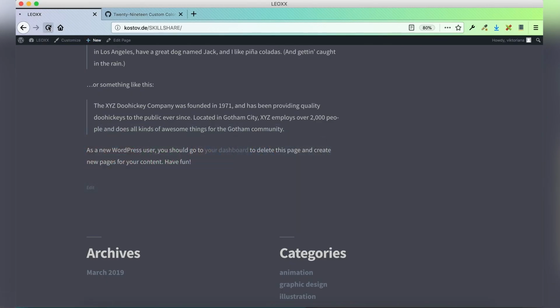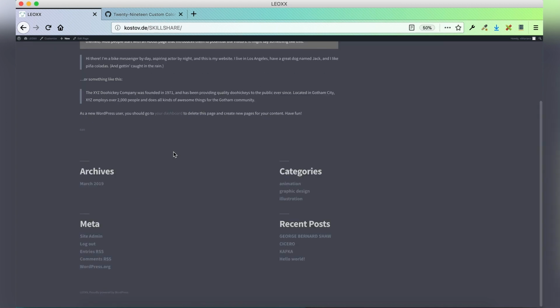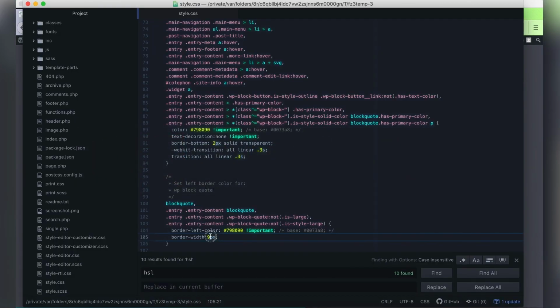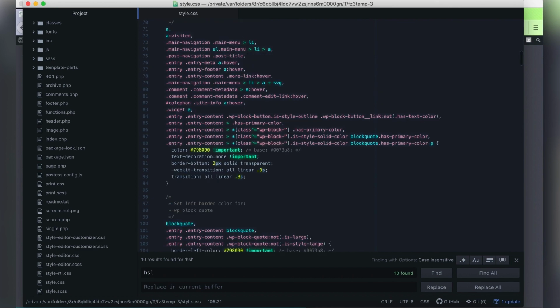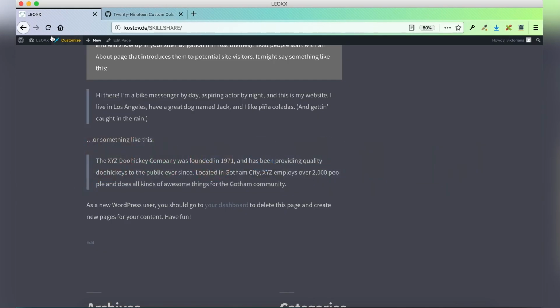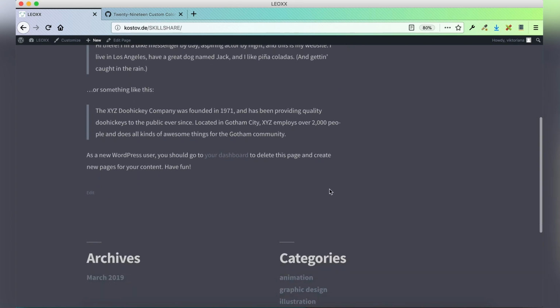And refresh. Yes, that looks a bit more in harmony with the typography, but maybe a little bit too thick. So just to tone it down, I'm putting 8 pixels. And refresh. That looks a bit more in sync.